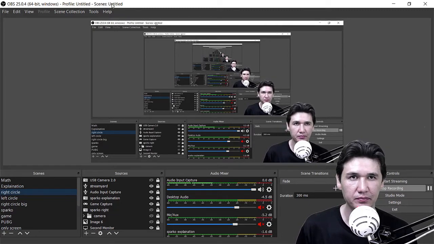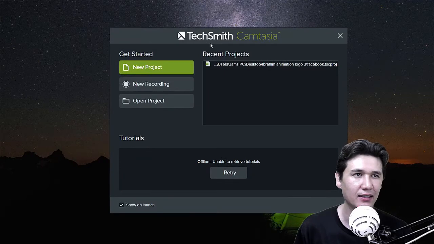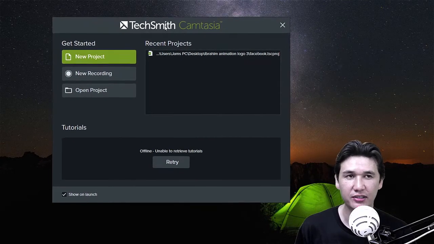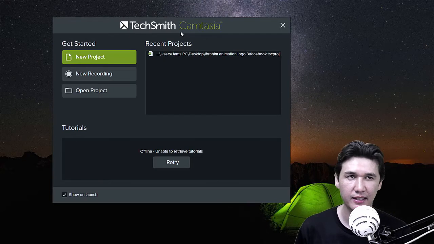Another software which I recommend, and it is paid if you want to buy, is TechSmith Camtasia, which is one of the best software for recording, screencasting and recording each and everything for your lecture. If you need to buy, then you use TechSmith Camtasia, and if you need a free version, then you use OBS Studio, which is open source and completely free.